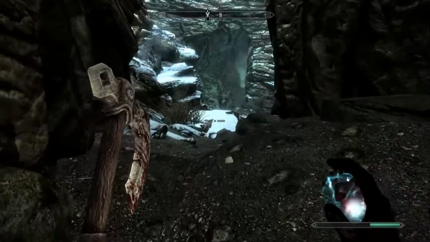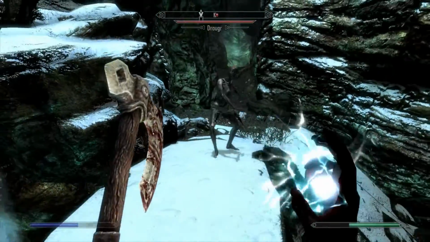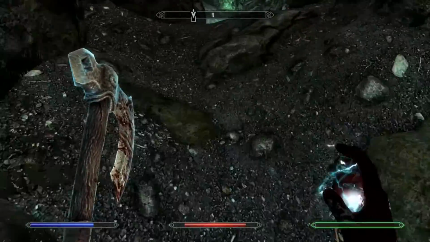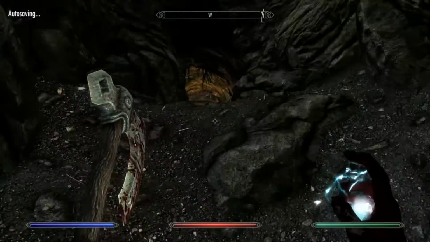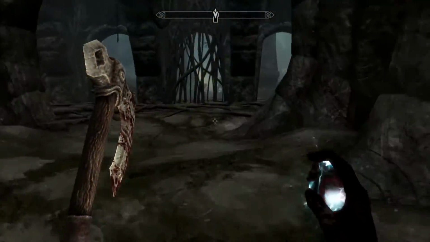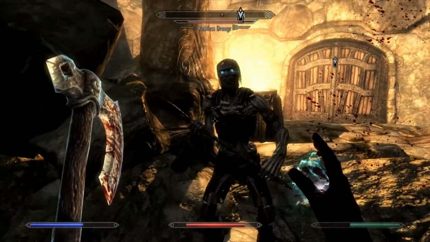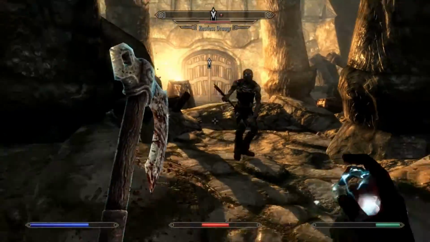Let's try this. Let's try sneaking up on them. Nope. Oh, Hulk smash. Not really the Hulk, so it's kind of hard to Hulk smash when you're not the Hulk. Just saying. Alright. Oh, God, this guy. Oh, I don't think we're gonna make it, boys and girls.